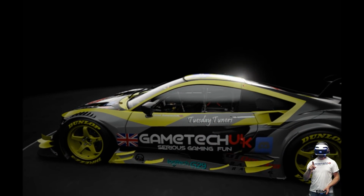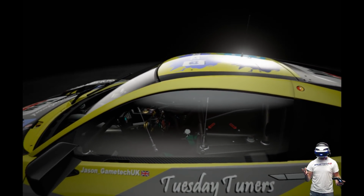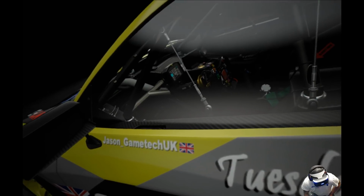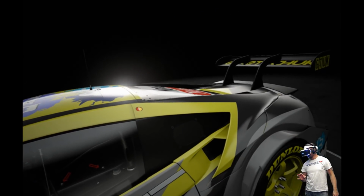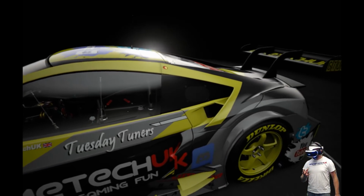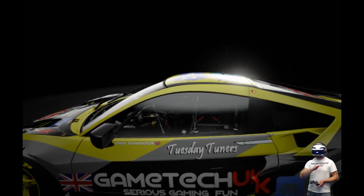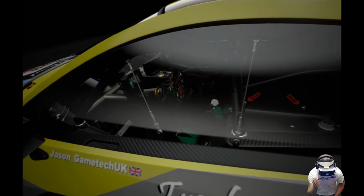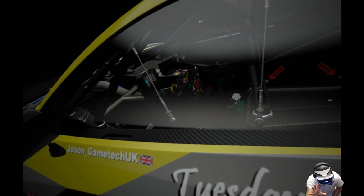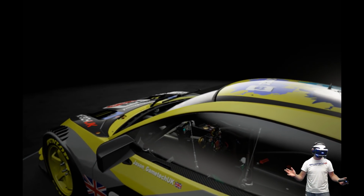While we're here, let's have a look and show some of the exquisite, and that is the only word I can think of, just the exquisite detail in Gran Turismo. Look inside there. It's unbelievable. I've spoken about this many times before, about the personal connection that you get, if you are a racer, between the car that you've tuned, you've spent time in, you've put a livery on. This just takes it to another level. The fact that you can look inside your car, green seat belts. Look at this. Look, the caution stickers. It's just unbelievable. I can't believe the amount of detail in this game, and this VR mode is absolutely awesome.